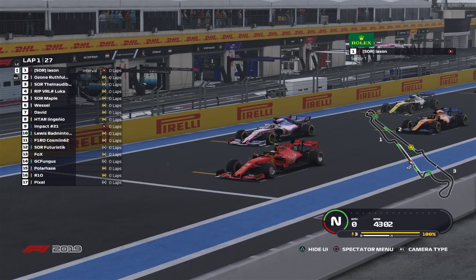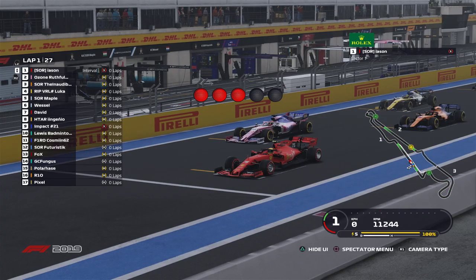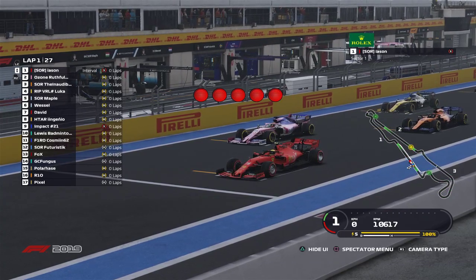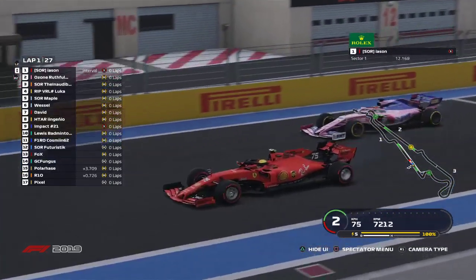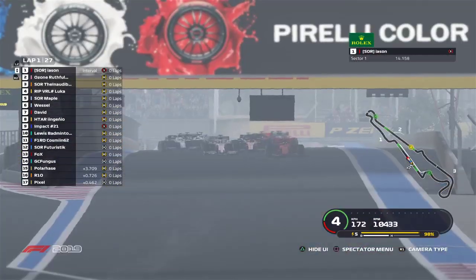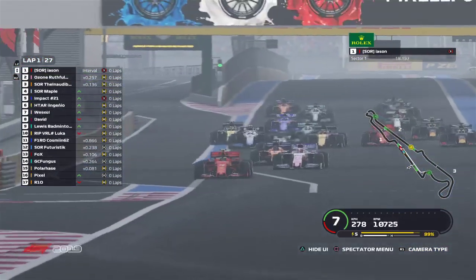Yasin is challenging from first place on the leaderboards, with Ruthful right behind him as we have 4 lights, 5 lights, and it's lights out, and away we go. Yasin gets a wonderful start compared to Ruthful, who is forced to tuck in behind, and we have a laggy Renault there in the back.